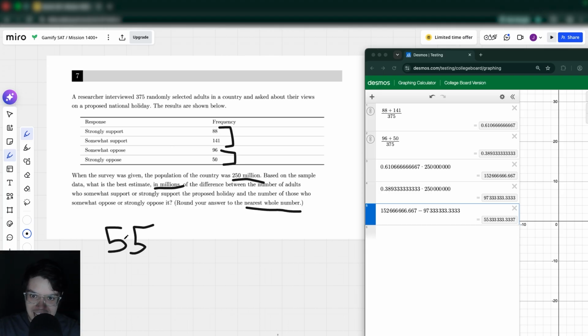So you can see here, this is the connection between samples and a real population. We're finding this small sample of just 375 people, and then we're using that to find out something about a huge population of people, which again, may not be entirely accurate because 375 is a really small number compared to 250 million, but maybe it'll at least give us some indication of what people mostly think.